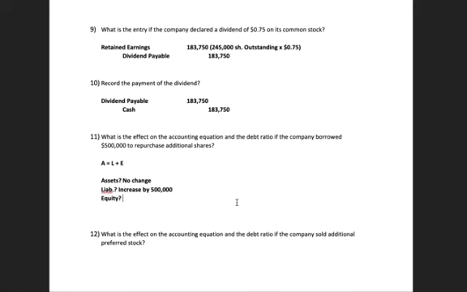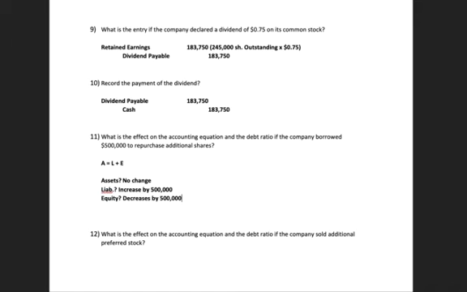Now, when we purchase treasury shares off of the market, when we convert them from outstanding shares to treasury shares, we no longer have outside investors holding equity in the company. Treasury stock is a contra account to stockholders' equity, and you'll see this in the other exercise video a little bit more clearly. But safe to say our equity actually decreases by 500,000 from this transaction.